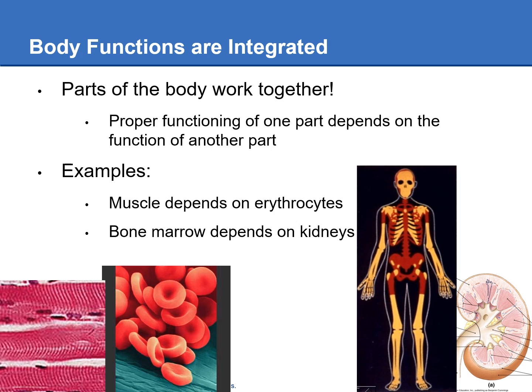Okay, so the muscles, in order to generate ATP, the energy they need to contract, to move you up the stairs, they need oxygen. Okay, so we need blood, the red blood cells, to deliver oxygen to them so they can make ATP, and then they can contract and move you up the stairs.